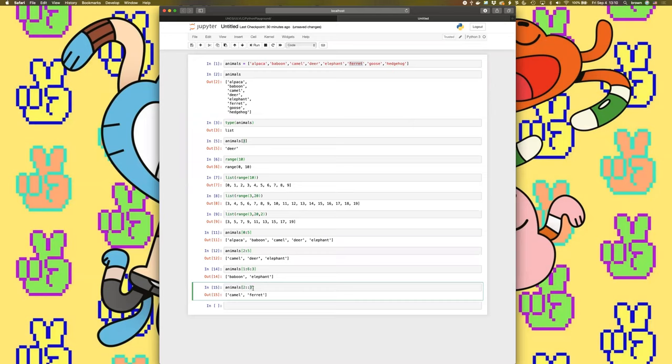I can change this to 2. I can change this one to 0. I can remove the 0 and add a 4. And anytime there's a missing value, it assumes the default value. In the first one, that would be the minimum, position 0. The second space would be the last one. And the third one, by default, would be 1, but we're explicitly saying that this is 2.